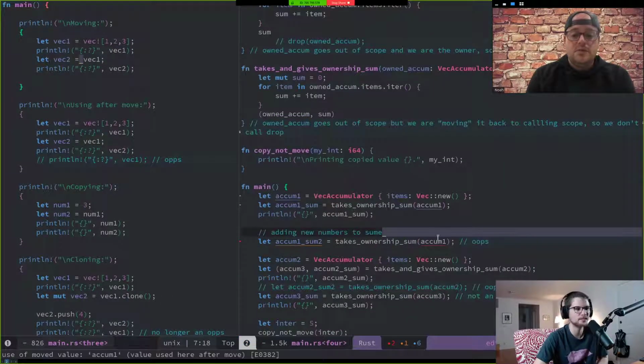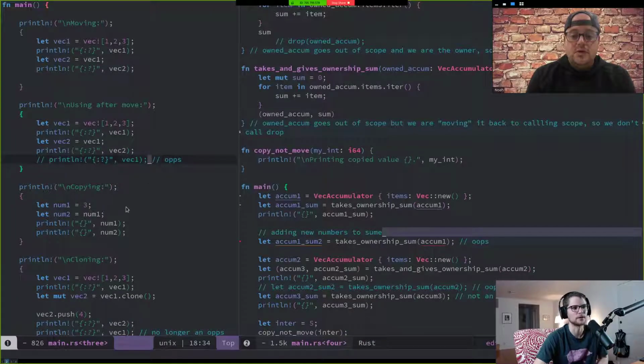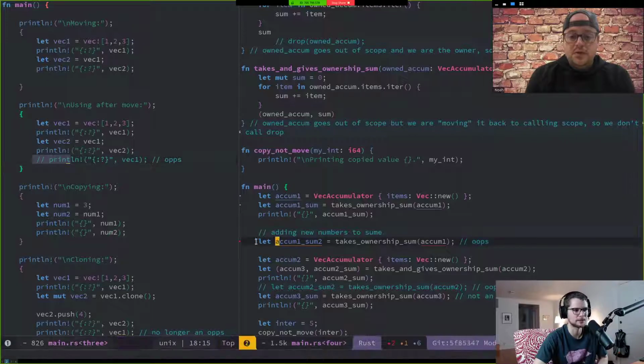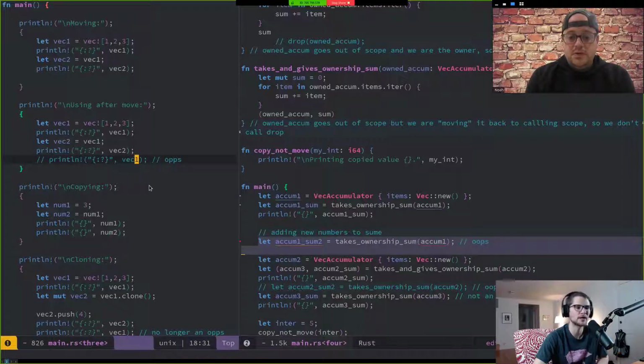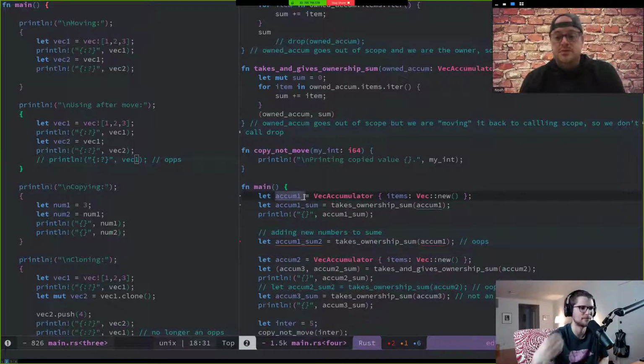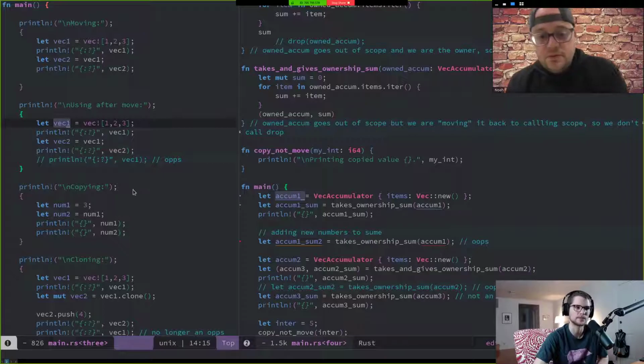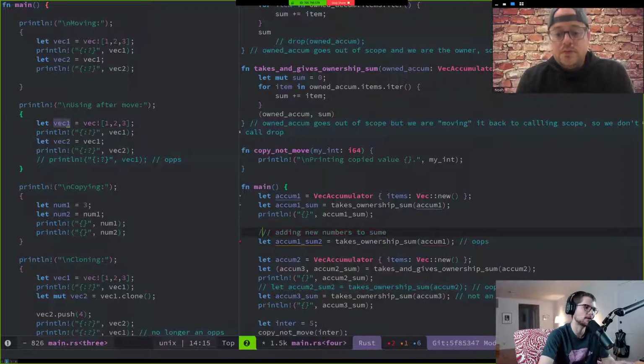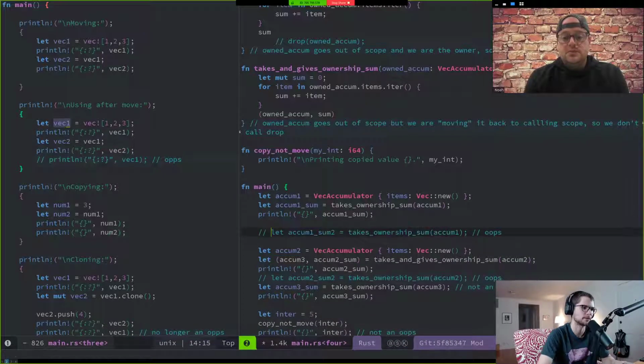And so this is exactly the same error as over here, right? We can't write this line as well as we can't write this line because we've tried to use a value that has been invalidated, right? This owner has been invalidated in the same way that vec1 was invalidated over here. So again, we can't do this. So we've got to comment this out. Wow. So all right, this is stupid, right?